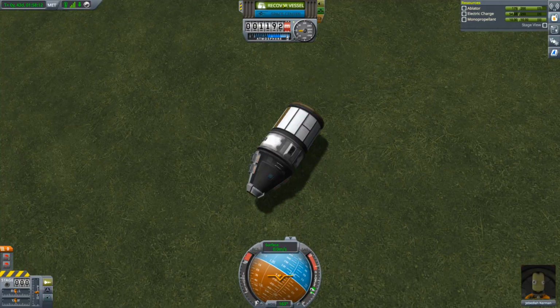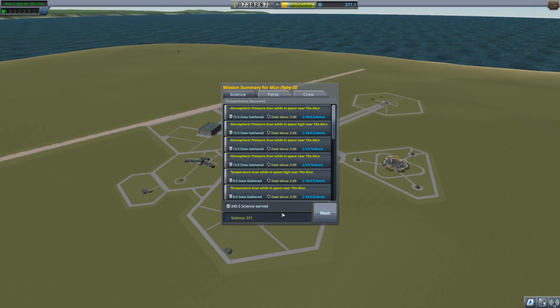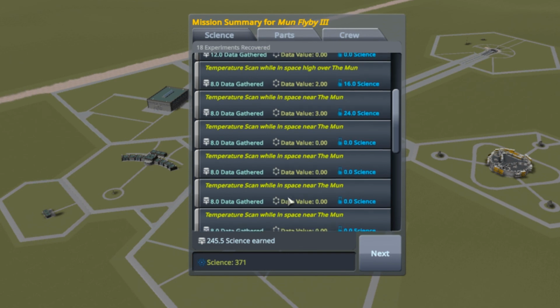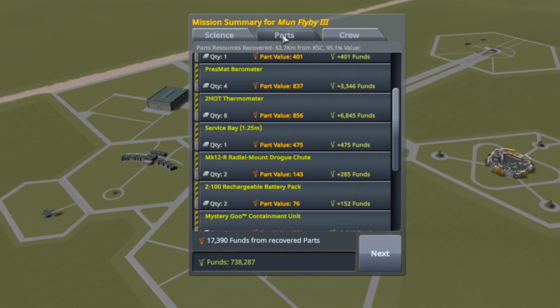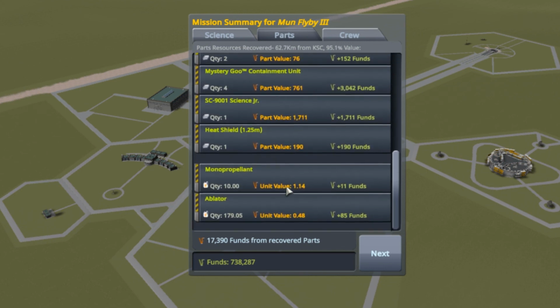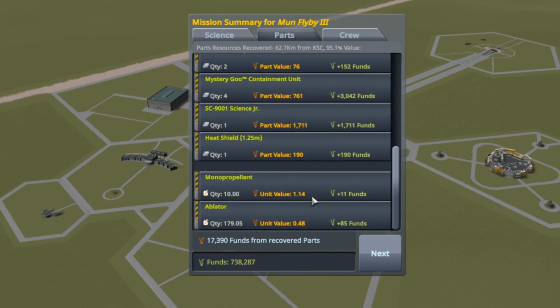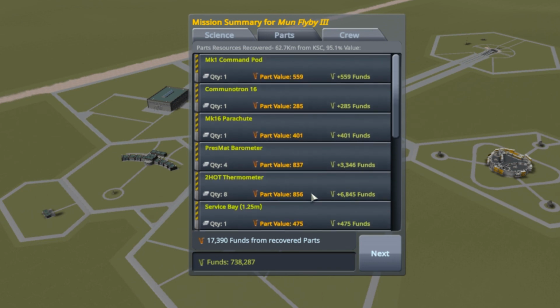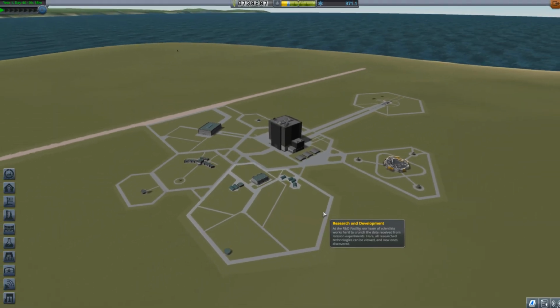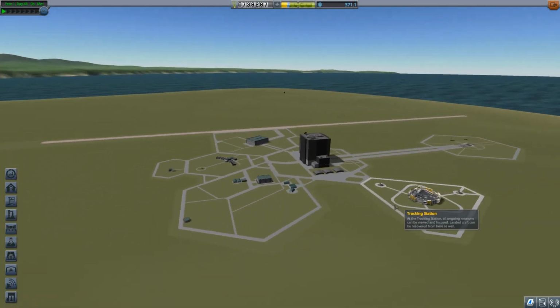Let's go ahead and recover the vessel. Look at our spoils. 371 science. That is an awesome haul. That's great. Recovered some important parts. And Jeb gained 2 XP. That's awesome. Alright, so that was a trip around the moon.